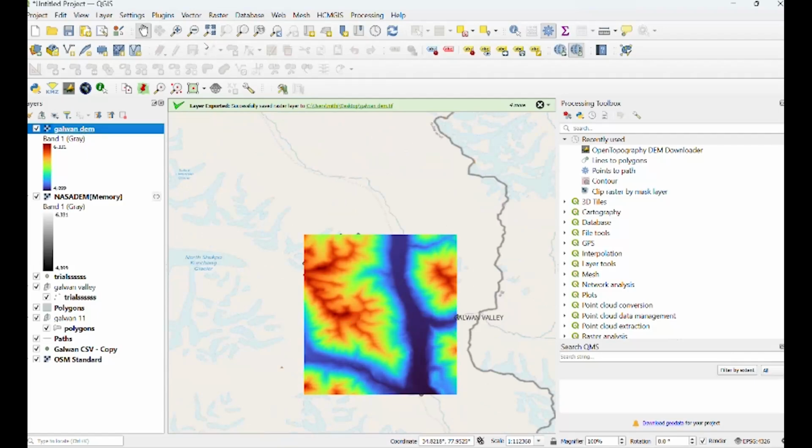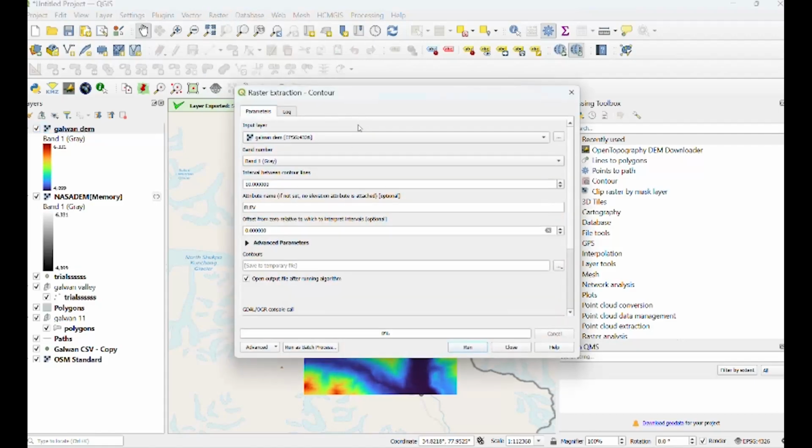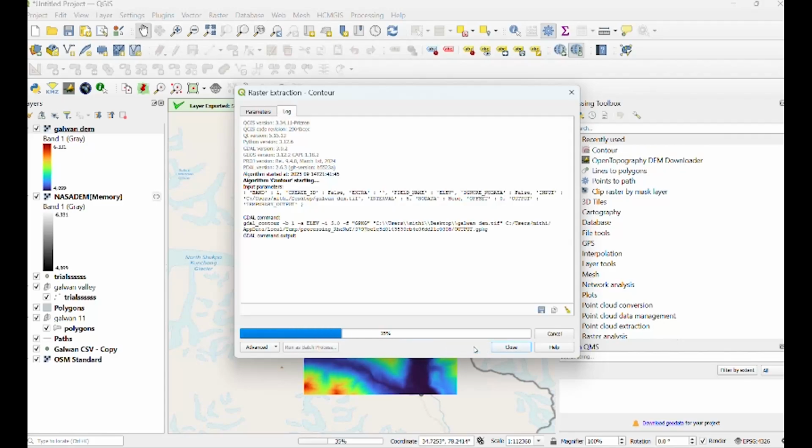Now go to raster, extraction and then contouring, and in the form select the value as elevation. For the contour interval, it is a hilly, high altitude area, so select it as 5 or as low as wide.